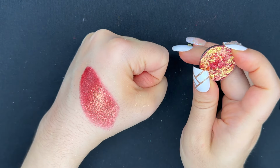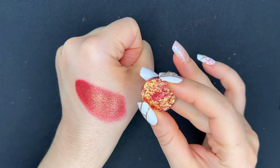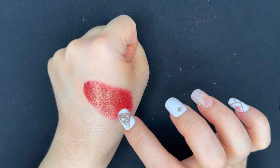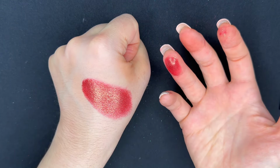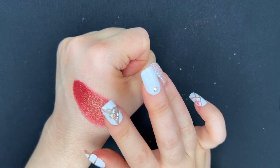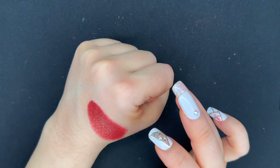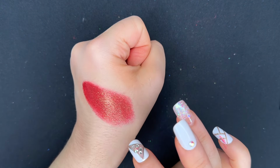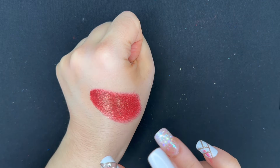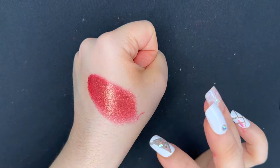And as far as the shifts are concerned, I see obviously dark red, and then I do see a coral shade, which is gonna go amazing with the other coral shimmers and mattes that I showed you. But I also obviously see gold because there's gold marbles in the pan, and they're gonna show up if you mix them all across the swatch, and it's gonna give it a lot of shimmeriness and tiny glitters everywhere, which is so gorgeous and makes it easy to pair this color with both the gold that I just swatched from Clionadh and a few other shades that I'm going to show you after this.